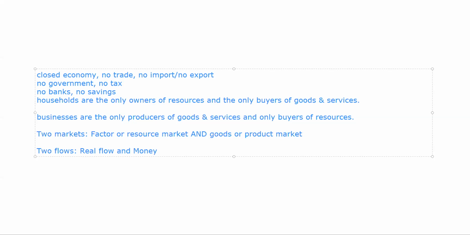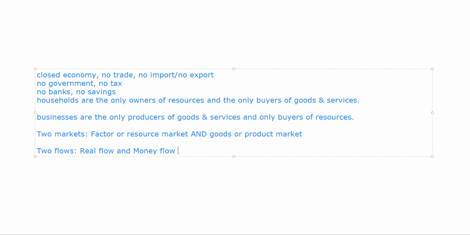The other flow that we have in this model moves opposite to the real flow and shows how the dollar or money circulates in the economy. So for households, for instance, when they sell their resources to businesses, in return they want to get wages, interest, profit, rent. So the money flow, unlike the real flow, starts from businesses, because businesses are the ones who should make the payment for using the resources and factors of production. That's how we can start any economy. You need resources, use the resources, then produce goods and services, and then you have consumption.